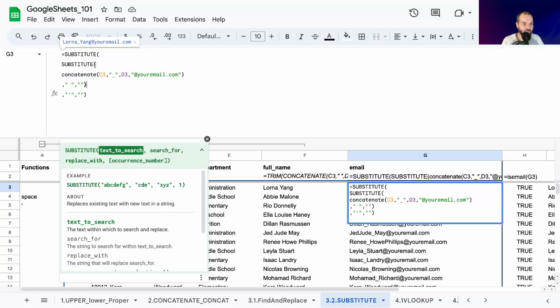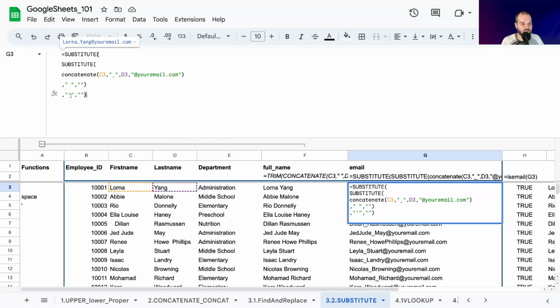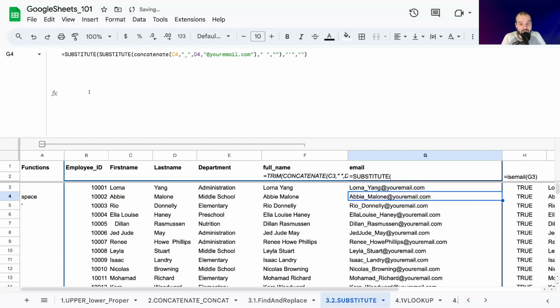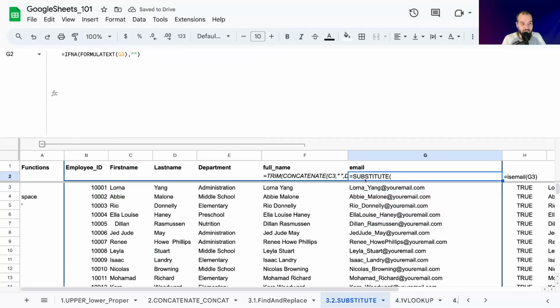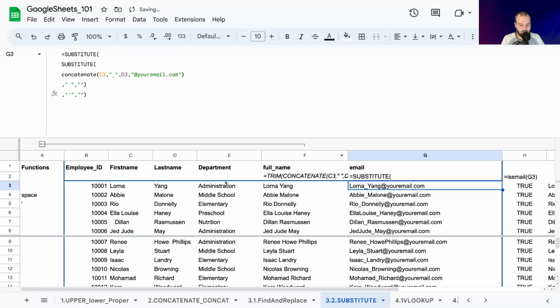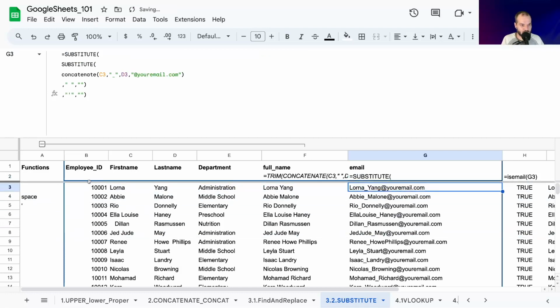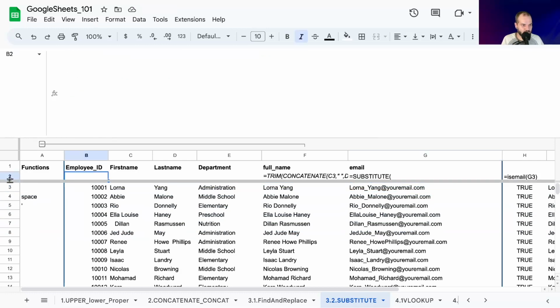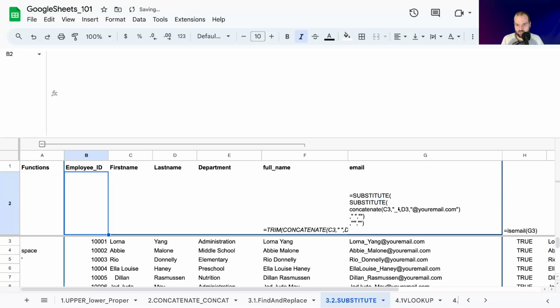This one goes with this substitute. So this is finding the space. And then you can see this one is the apostrophe at the end. So you can write it that way, hit enter, and it'll update like this one, which is a formula text to show it. It'll update. Oops, that is not what I wanted to do. I'm trying to increase the size. There we go. So you can see it there.